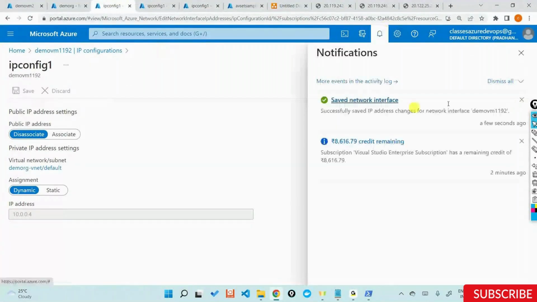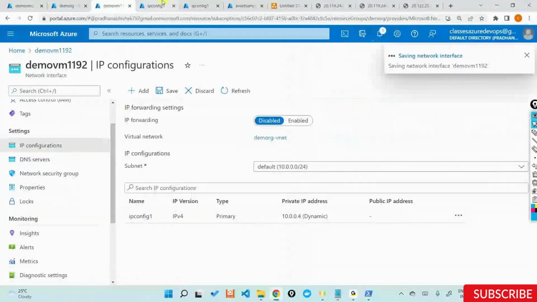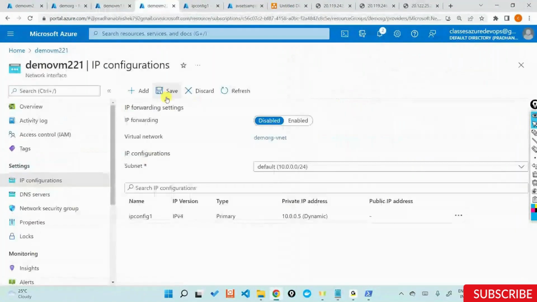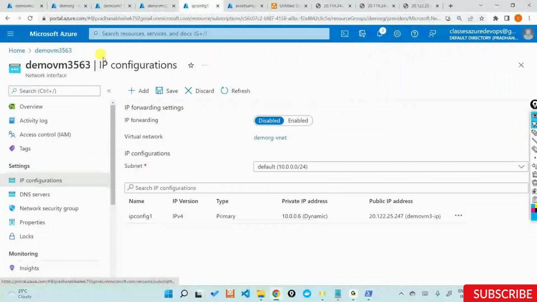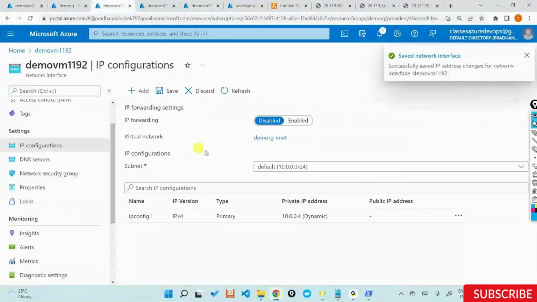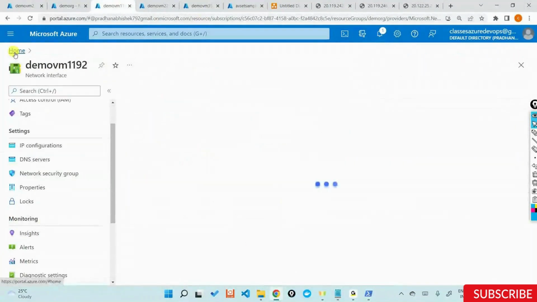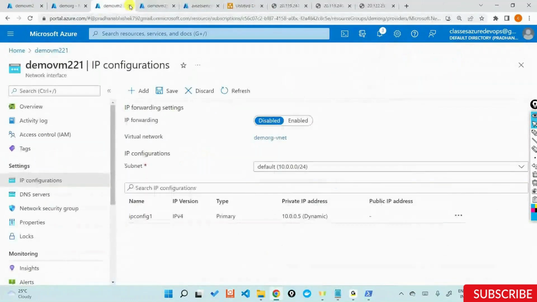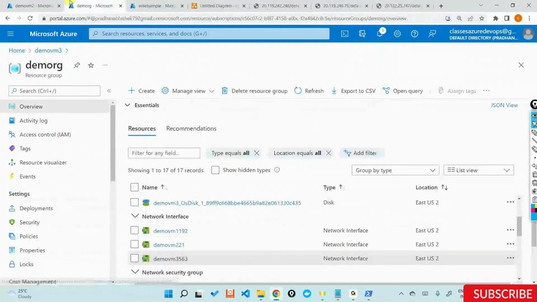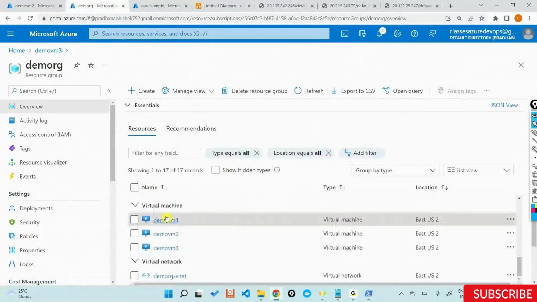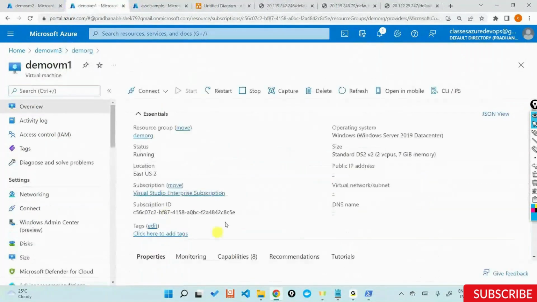So after I disassociate the IP address, all the VMs, if you look at this, this is done. Each and every VM will not have a public IP address. They will only start to have a private IP address out here. So if I just close this and this and this, and go into my VMs, every VM out here has no public IP address at all. So if I go here and click on this one, nothing will load because your public IP is disassociated.